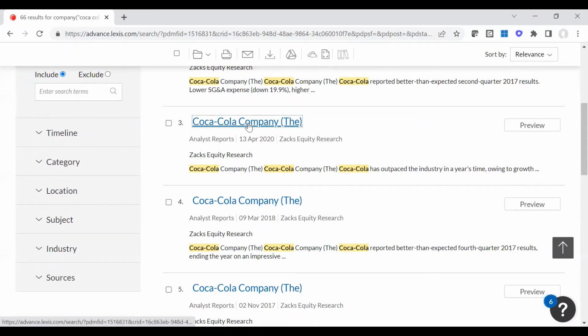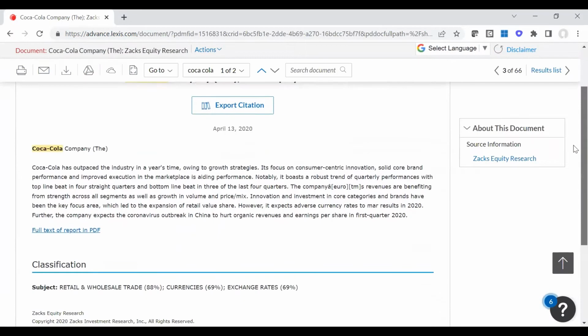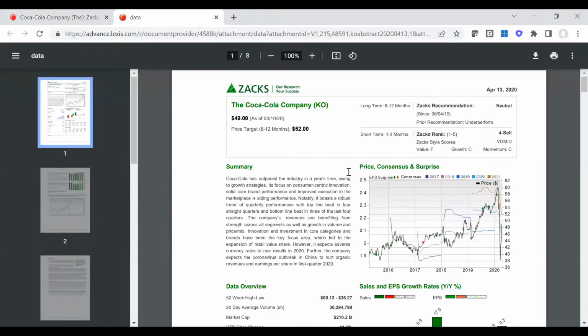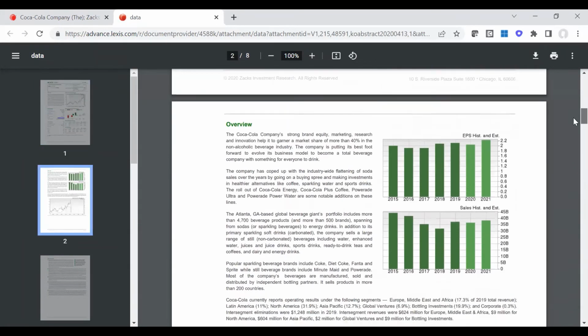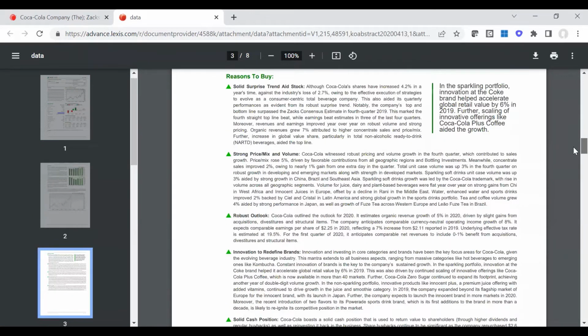Here, click on that document. What I want to point out that's great about this source is that we give you a nice little summary, but more importantly, we can get the actual PDF. I'm going to click on that. Julia, please confirm that the PDF is showing up for you all, that it is sharing. Yes, okay, we can see it. Thanks. Perfect, I'm always a little leery sometimes. This way you get not only the text, but all of these wonderful graphs and charts, so you can get the true analysis of the report.